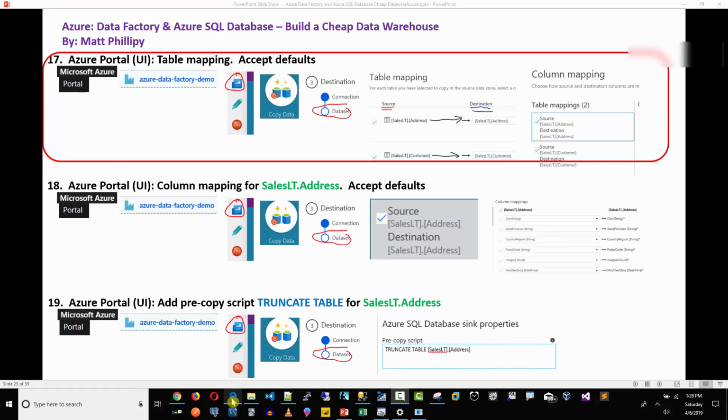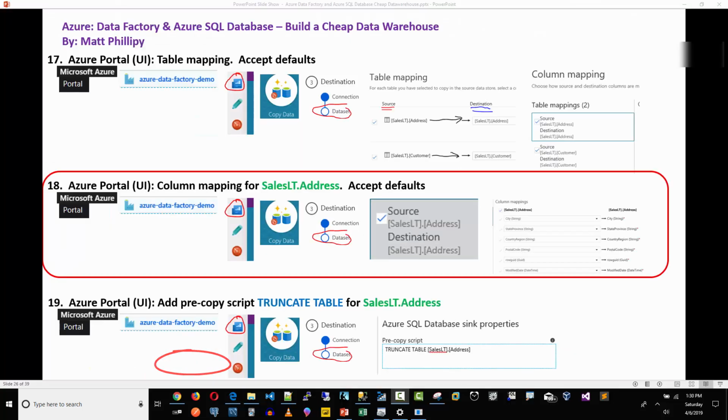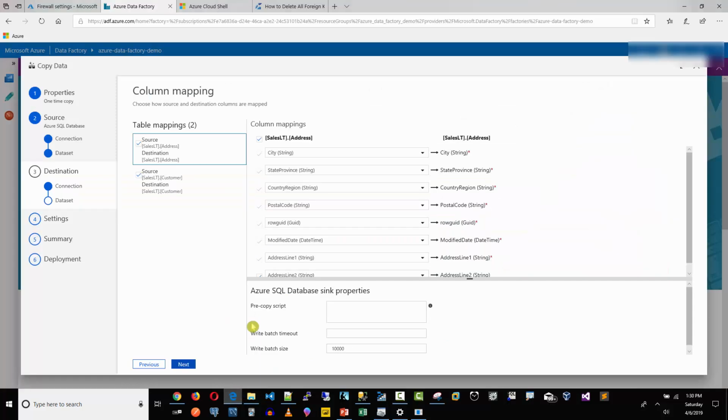Very simple here. Just accept the defaults. So it says right here, nothing to do other than just hit Next. Okay, column mapping for the salesLT address table. We're just going to accept the defaults here again. Okay, so there's nothing more to do actually here. So I'll just stop it right here.